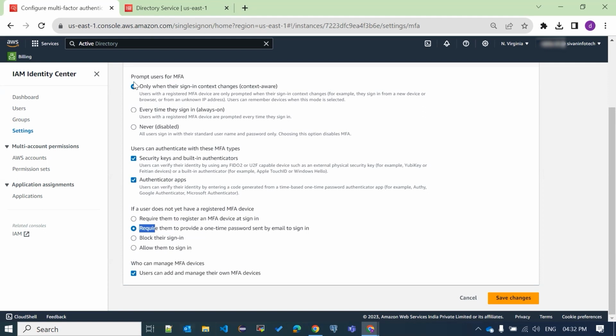Why? Because here the prompt user for MFA was enabled, but it was not asking, since we had given allow them to sign in. Even if you are not having any MFA, we are allowing them to sign in. That's why it did not prompt any MFA while logging in. So we are giving require them to provide a one-time password by email to sign in.